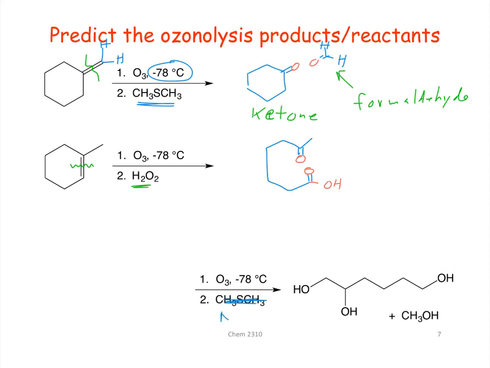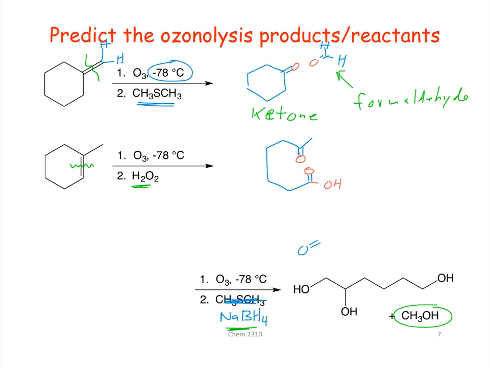Alright, the next one I wanted to have in here: sodium borohydride. Okay, so look at this. What we're trying to do is figure out what molecule, if it's treated with ozone and worked up with sodium borohydride, could give this product, or these two products. Notice there's two here. One of them has 3 alcohols, and then we have another one here, just methanol. So if we want to work backwards, and we see that we have reducing conditions, we have to think about what we would have right before we do the reduction.